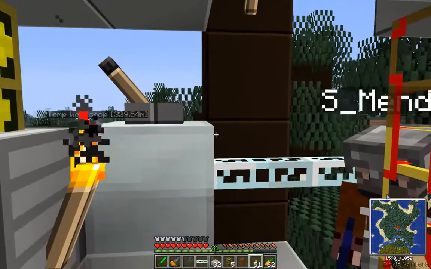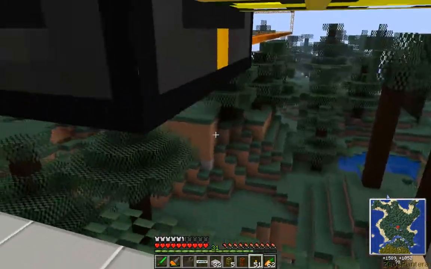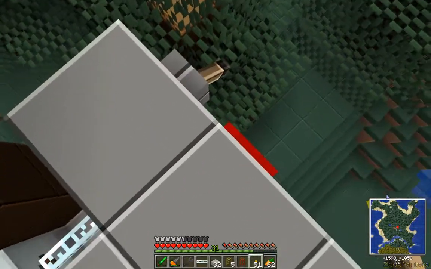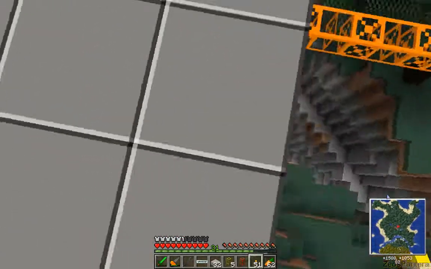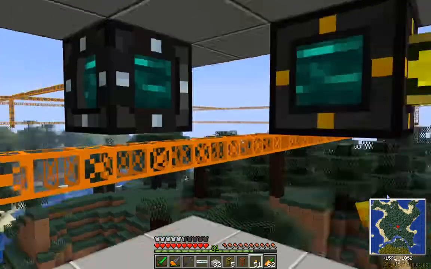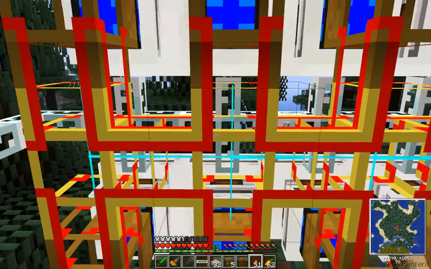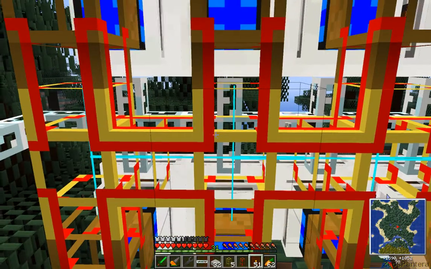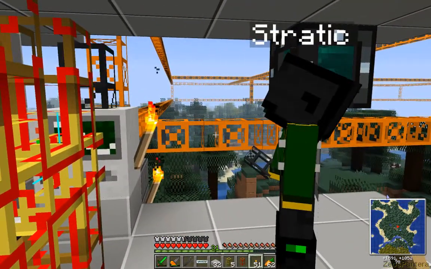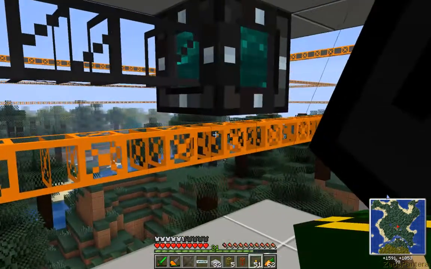You can adjust the output, like the EU per tick, so the voltage of the output, so you don't blow everything up. Which is pretty cool. Up to what speed? 100 million EU takes all the way from 0 up to 2048 EU per tick. Oh, you'd even get the gold ones. I just made these, because it doesn't matter.